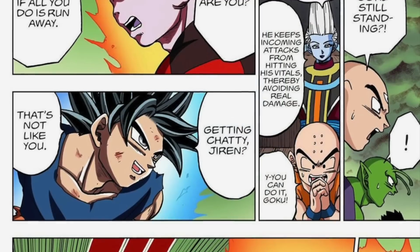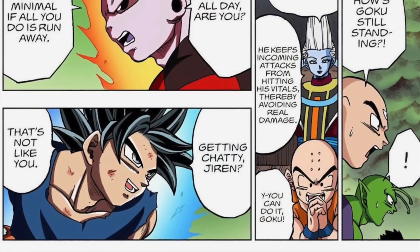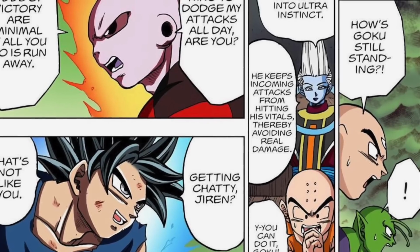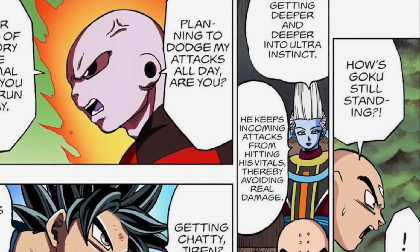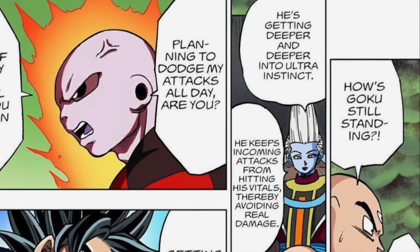In the Tournament of Power, not much is said about UI Sign. All we know is that it is inferior to its white-haired counterpart and seems to continue to grow in precision as Goku uses it throughout the fight. Along with this growth, Whis says that Goku is protecting his vitals and thus is avoiding taking any real damage from Jiren. It's unclear if Goku is literally protecting his vitals or if it is a fancy way of saying Goku is dodging Jiren's attacks.